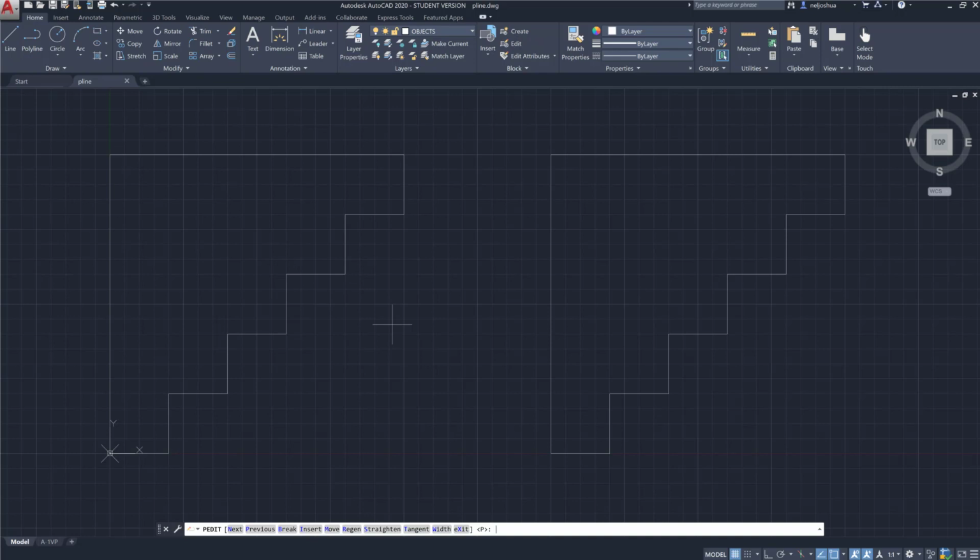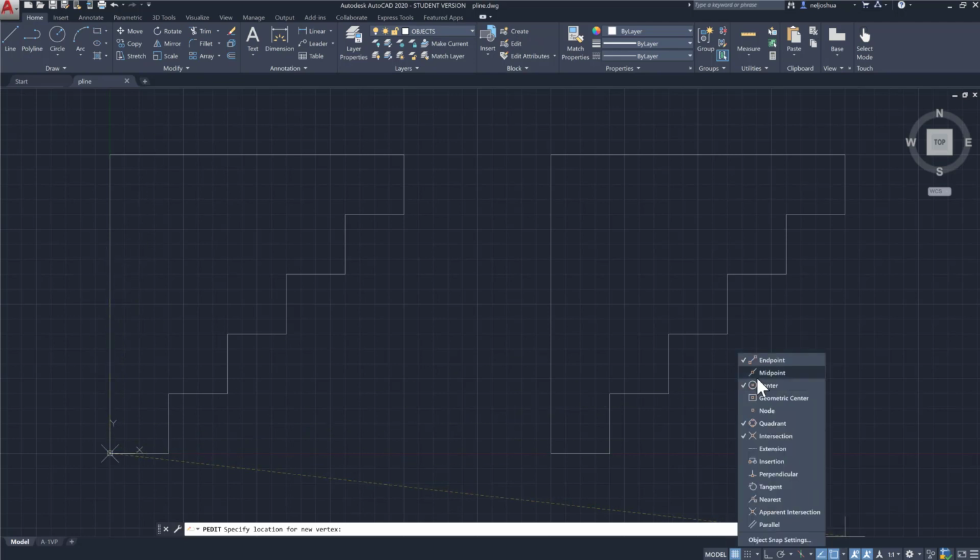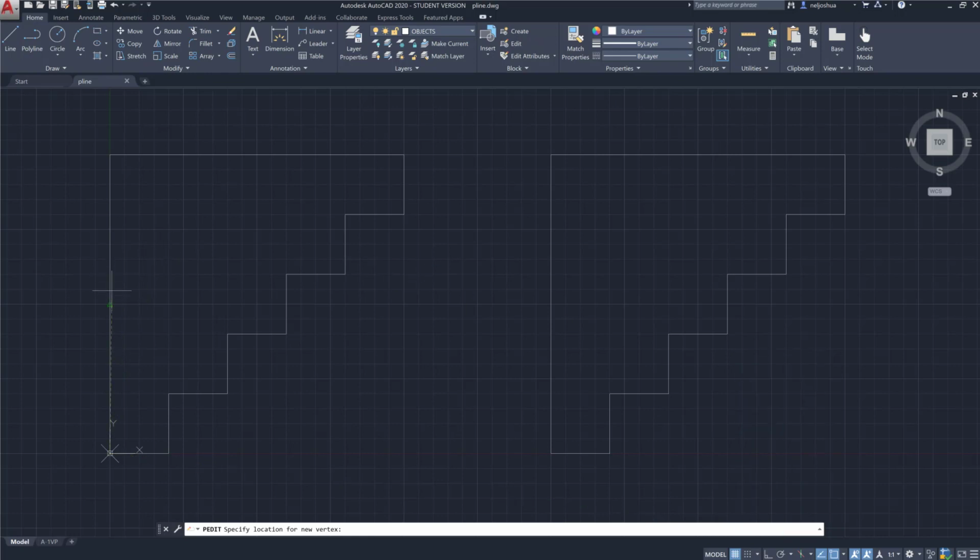There may be times when you want to modify a polyline by adding points to it. In this case, I'm going to type I for insert. AutoCAD now wants to know where I'm going to insert the next point. I'm going to turn on my midpoint snap, and I'm going to select the center of this line.